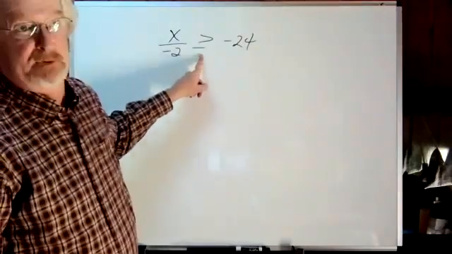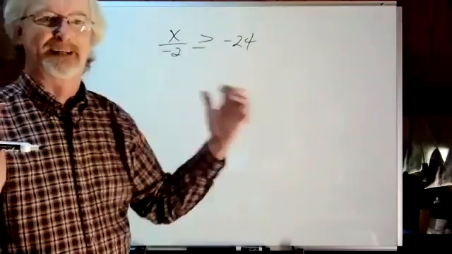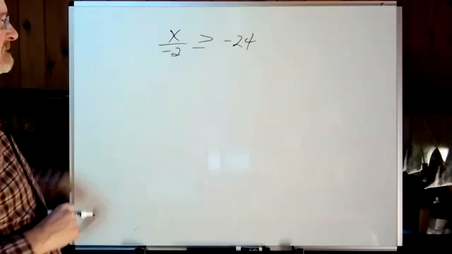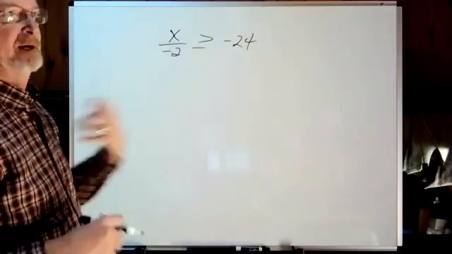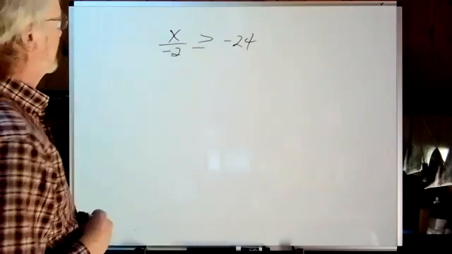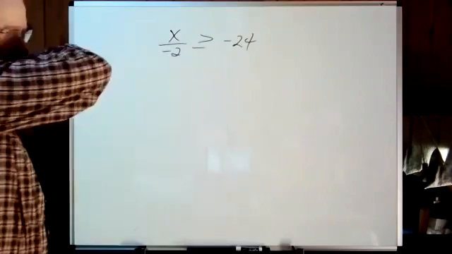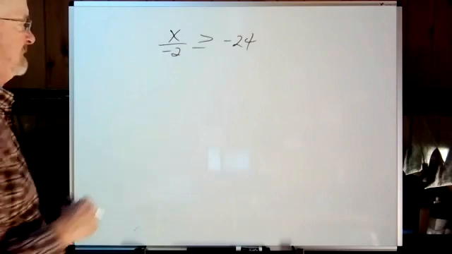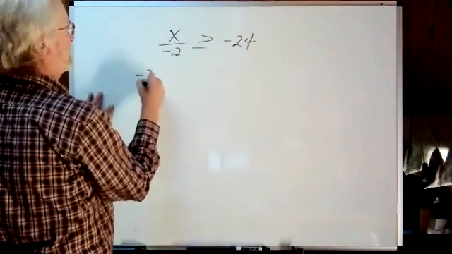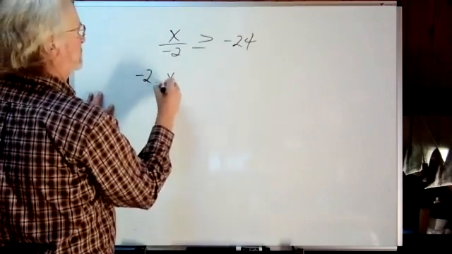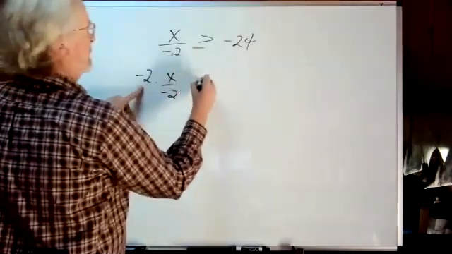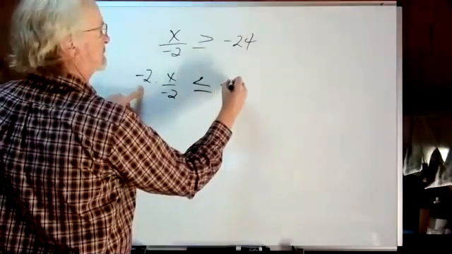Greater than or equal to, so I'm going to eventually use a bracket on one end of my interval notation, the bracket meaning it gets to be whatever that endpoint is. But this time I'm canceling out that division by -2. I'm going to multiply both sides by -2, and multiplying by a negative, this will now reverse.